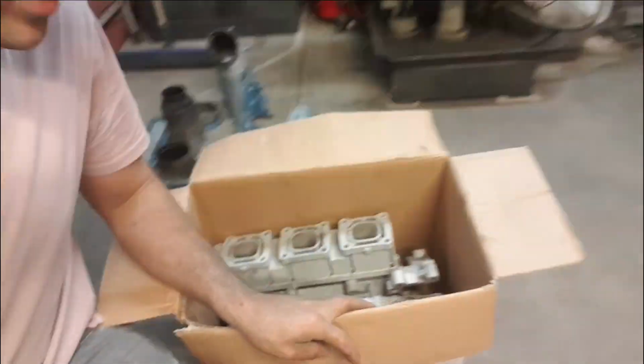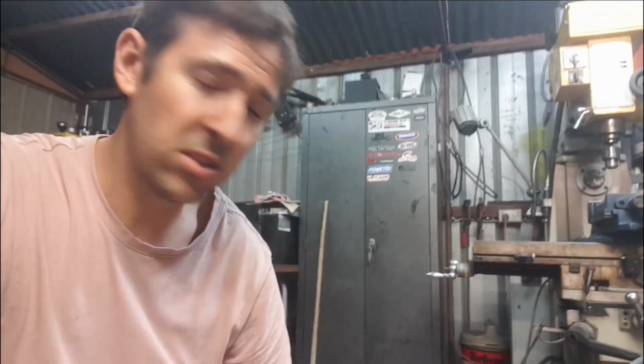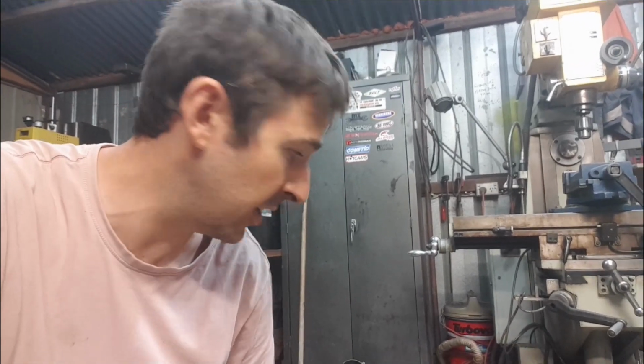As for now, we've got the rest of the bits and pieces. The actual crankcase itself has turned out not too bad, so I'm not too fussed about it because it's sitting right at the bottom and it's a nice tidy little bit of weld. So when we get it back, we'll just give it a bit of a cleanup in the journal underneath inside the crankcase, make sure that's nice and tidy so it's not hitting the crank or anything like that. We're gonna go take this to Dan's powder coating now and drop it off.